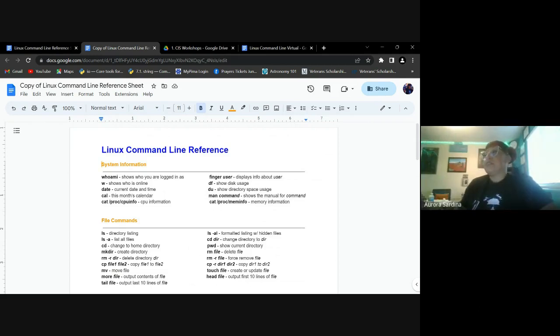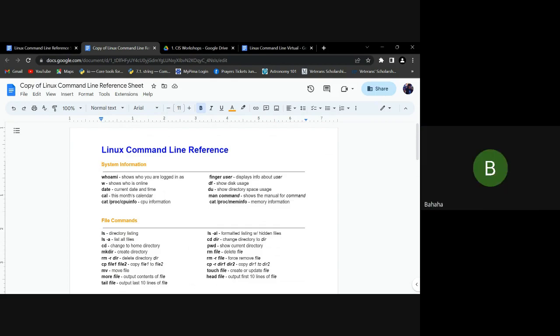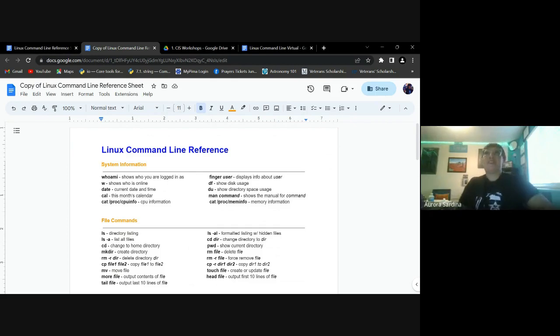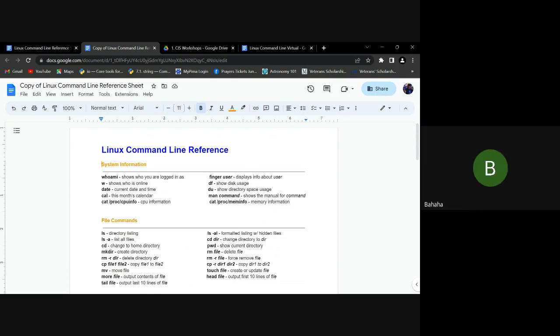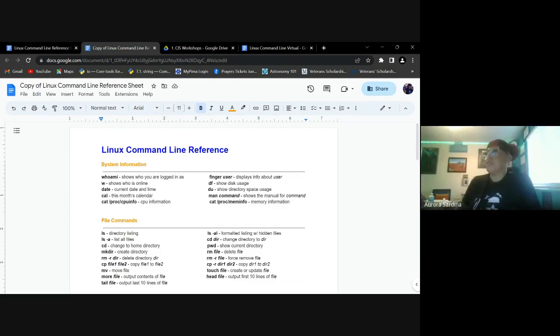But as for Windows, has anybody worked with the command line in Windows before? A little bit. Okay. So you pretty much have the gist of how Linux will work. Yeah. I've done some extremely simple batch files, and that kind of gives you a primer for it. Okay. All right. So you kind of have an idea. So that's good.